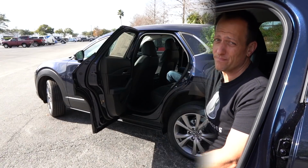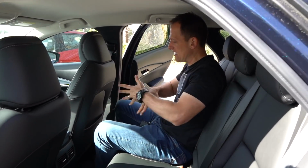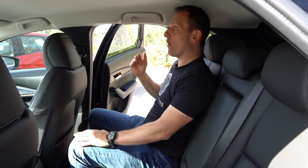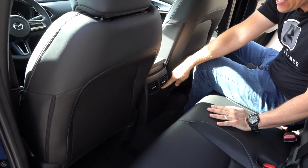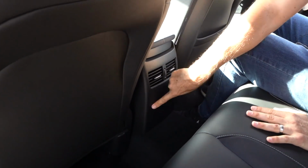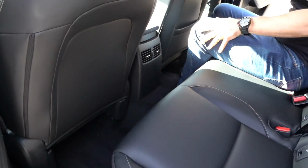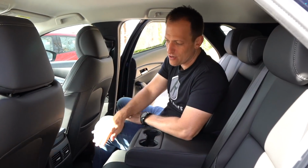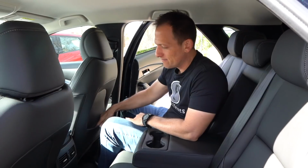All right guys, we're inside the CX-30. Remember, this is on the Mazda 3 chassis. You could feel it. I'm feeling it. More room, more leg room, more headroom, shoulder room. You do have rear AC on the CX-30, but zonk, no connectivity, not even a 12 volt. That to me is a bummer. Armrests, soft as a baby's butt with 2 cup holders, but I'm still missing the armrest. And what is up with 1 pocket?